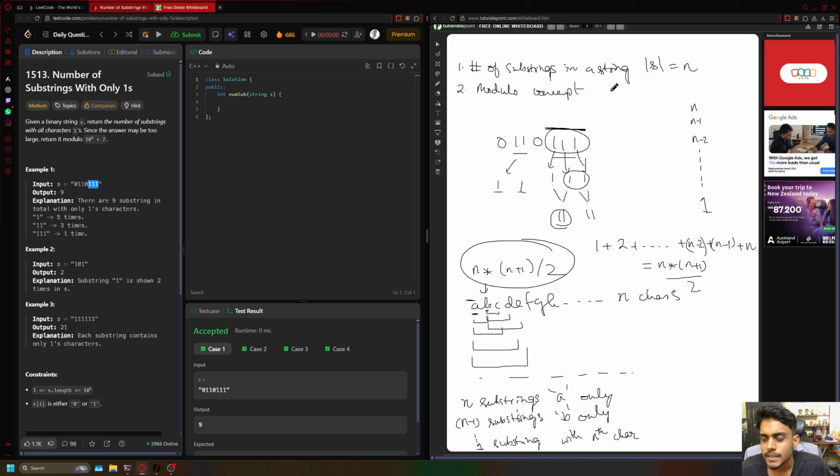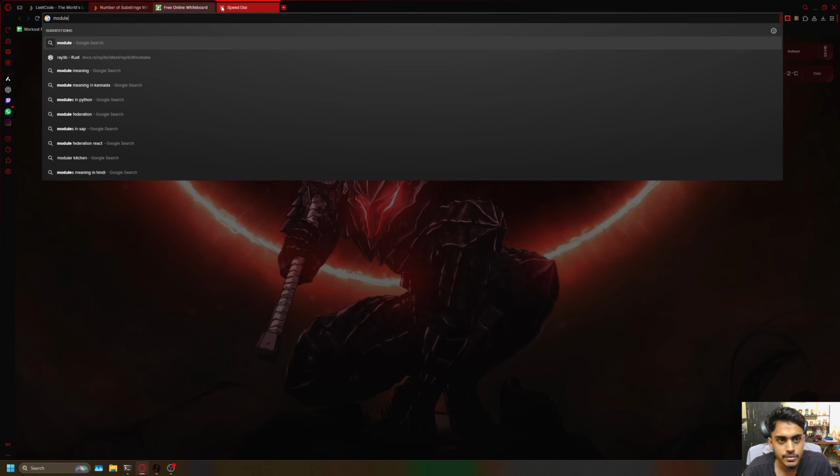Okay, then finally is the modulo concept. So the modulo concept here, what we will be applying is, whenever we have multiplication or addition, and the question asks to give the answer in modulo, there are some pretty standard formulas, but the main formula that you need to know is on the inverse modulo, but we won't be needing that here. Okay, but you can check out modulo operations.